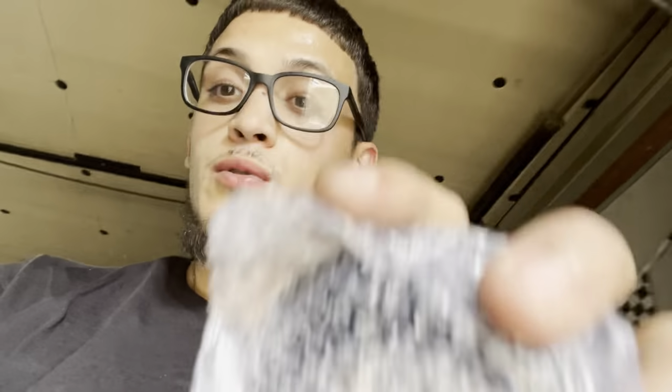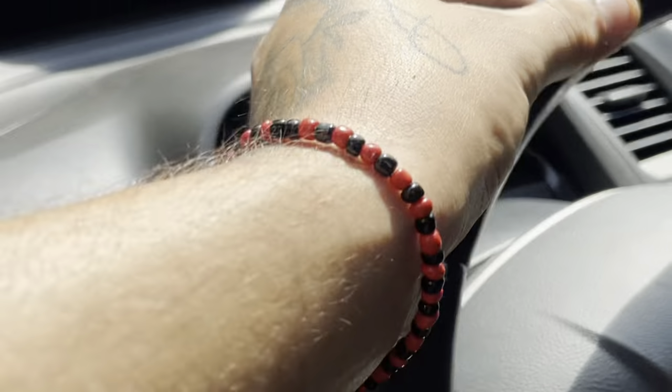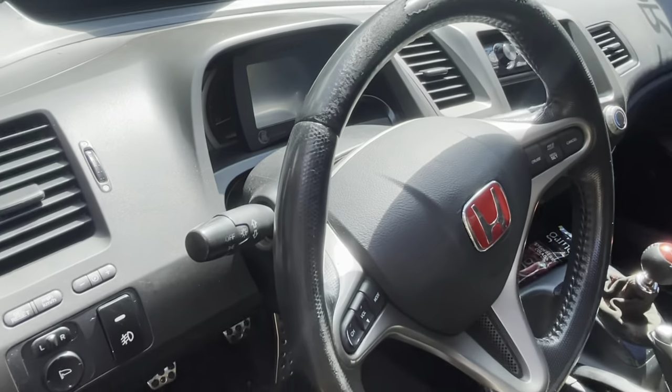Now for the next one, guys, I have a shorthub adapter for the Civic. I'm currently waiting on the steering wheel. I'm not going quick release, but I'm definitely putting a steering wheel on the Civic. I'm gonna show you guys why I want to put a steering wheel on the Civic. As you guys can tell, it's starting to crumble up, it's peeling all down through here. It's just crumbling up, pieces will fall down on my hands and stuff. So yeah, we're waiting on the steering wheel.